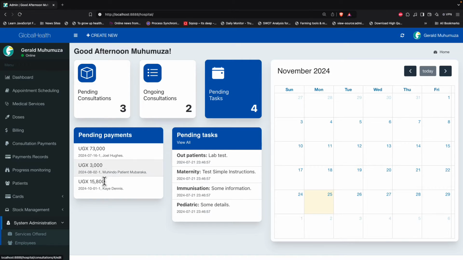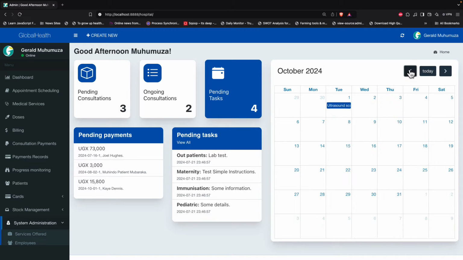Then here you'll be able to see the pending payments. These are the payments that are supposed to be made but have not been done. And then you shall have the pending tasks. These are the things that you're supposed to do. And then we shall see how you can view different tasks.